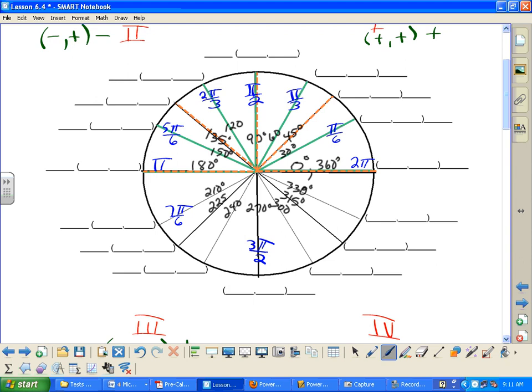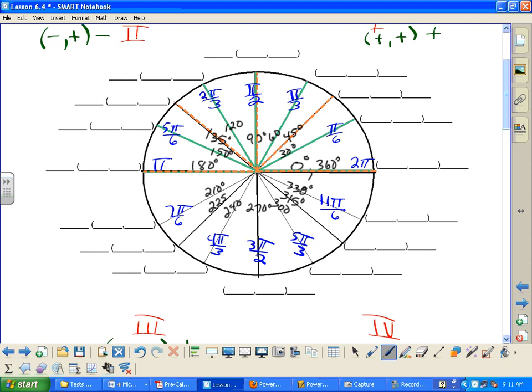Add one more, we get 7 over 6. Add another one, we get 8 over 6, which is 4/3. Add another one, we get 9 over 6, 3/2. Then 10 over 6, which is 5/3. And 11 over 6. And then 12 over 6 would be 2 pi. So if I divide it like that, and think about it fractions-wise, I can go through it. Now, if you know the degrees, you know how to convert degrees to radians also, don't you? So you could use a conversion. It would just take an awful long time to do that.